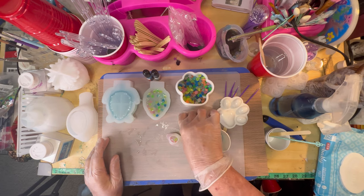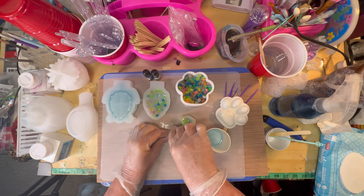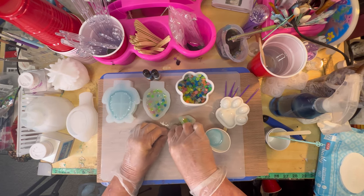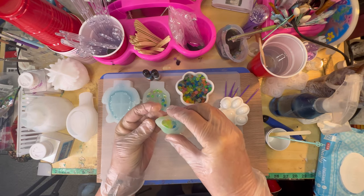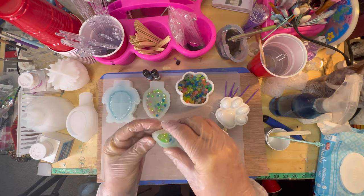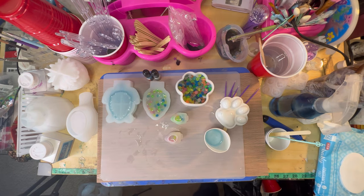I'll get that to settle down in there. I'm gonna squeeze that nose, get that bubble out of there. I always forget about that bubble. See that little bubble right there? All right, I got two more birds down here.